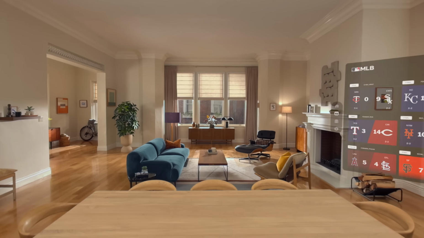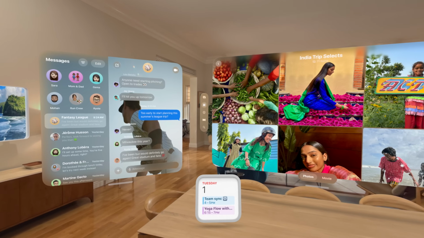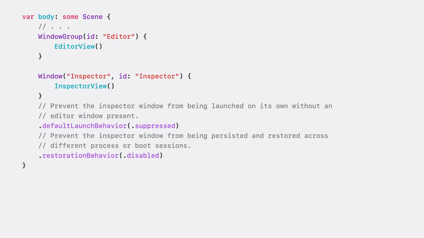Part of the magic of spatial computing is its ability to seamlessly blend digital content into your existing environment. Now, your windows, scenes, and even 2D or 3D content in Quick Look can persist, reappearing in the same place even after restart. Additional SwiftUI restoration APIs allow you to specify what scenes can be restored, as well as react to snapped surfaces. For example, accessory windows like an Inspector window in your app can now suppress being created on launch and be flagged to disable restoration with two APIs that might look familiar from macOS.